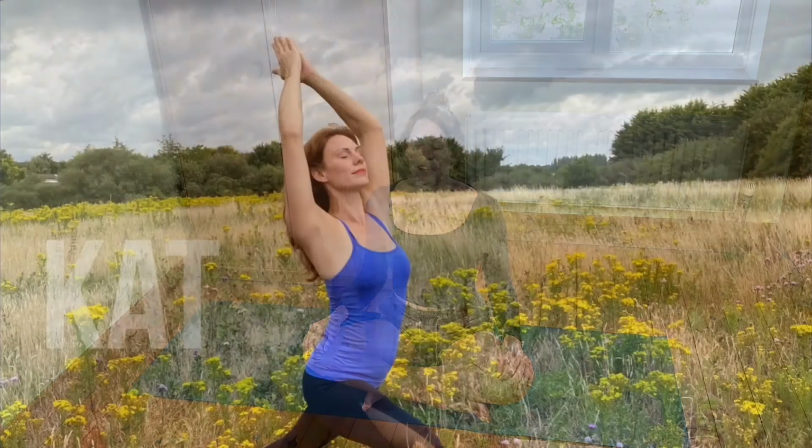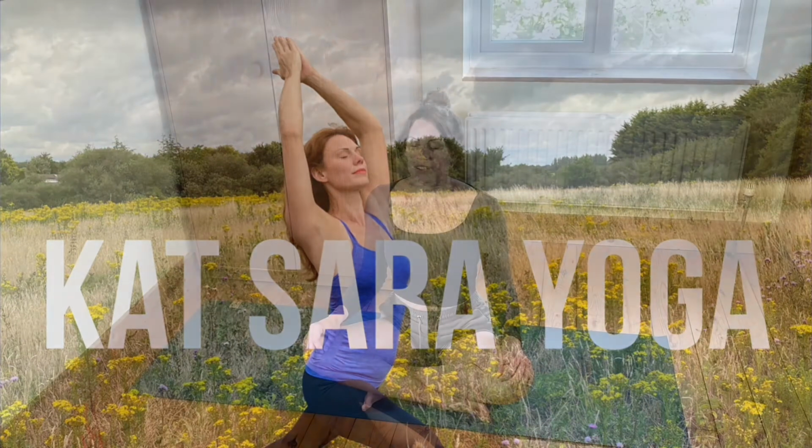I'm Kat and this is Yogalates for your lower back. We're starting sitting, comfortable cross-legged position. You may like to sit up on a yoga block or a cushion to help give your pelvis a lift. Feel your back is really long and tall, maybe close your eyes.